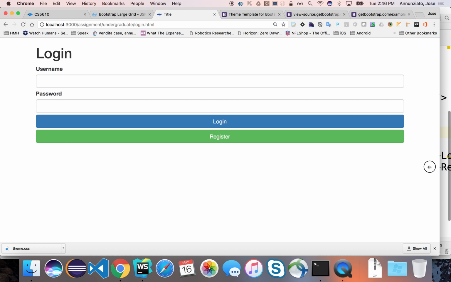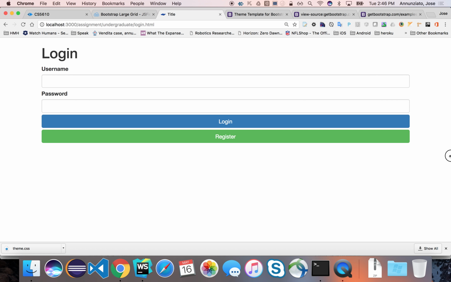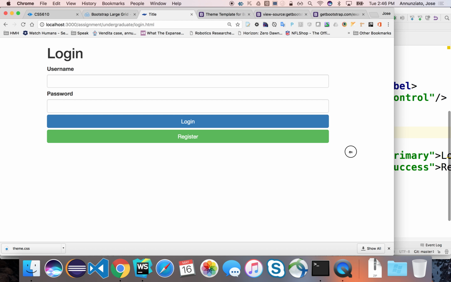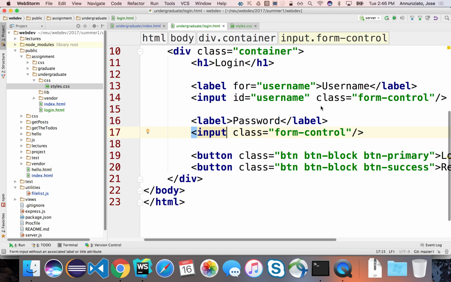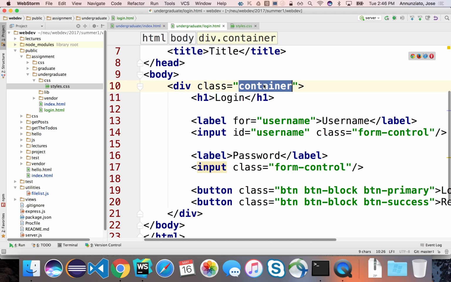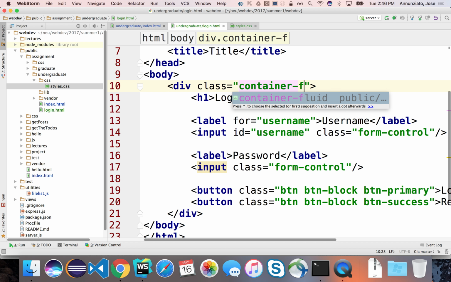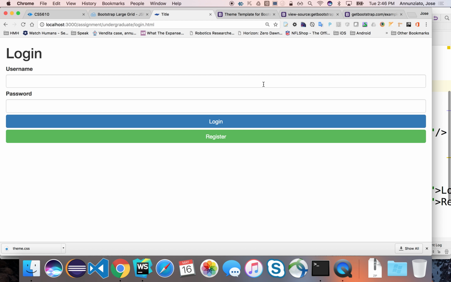I don't quite like that it's, well, yeah, let's leave it like that. That's okay. I was going to say that a different container class that I prefer, but it's personal, my preference, is to use a container fluid. That basically it always treats it as if it was block, regardless of the size of the screen.